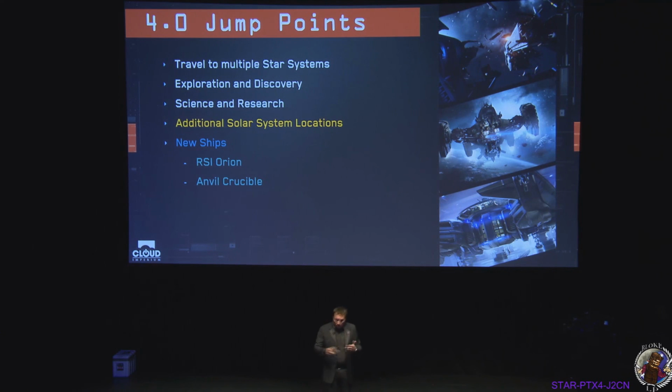Exploration and discovery will be the highlight there for obvious reasons. Science and research, and the RSI Orion and the Crucible will be two of the big ships that we will be doing there. So that's the roadmap for Star Citizen, and our goal is this is the roadmap going forward over the next year. Again, please don't hold me to dates, because everyone goes, "Why do you say that, Chris?" I'm like, oh. Anyway, the best laid plans of mice and men. Okay.